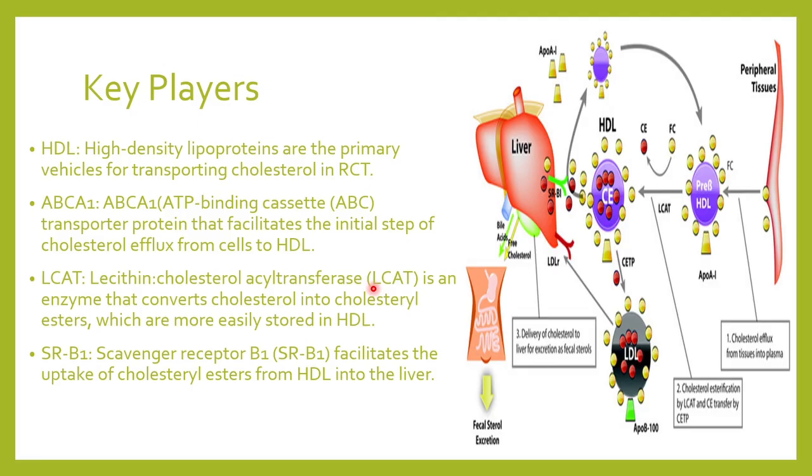So the main players here would be your HDL, definitely, because it is the main player helping in the reverse cholesterol transport. Then you have the ATP binding cassette, a protein which helps in the initial step of the cholesterol efflux. Then you have lecithin-cholesterol acyltransferase, which helps in the conversion of free cholesterol to cholesterol ester, and the scavenger receptor, which facilitates the uptake of this cholesterol ester. So these are the key players here.